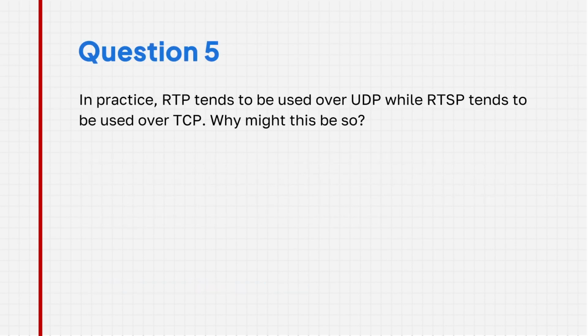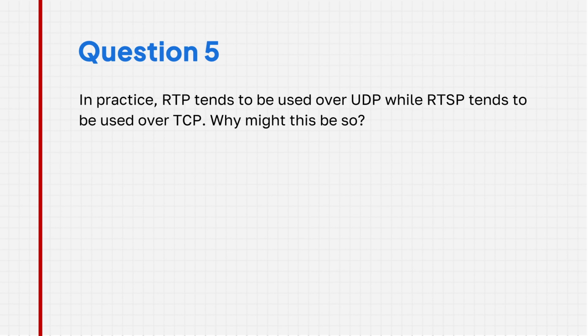Now, okay, questions 5, 6, and 7 are the important questions of this tutorial, I think. So question 5. In practice, just now we discussed there are 3 real-time protocols under the real-time transport protocol suite. First one is your original RTP, which is being used to send your media data. Then we have the real-time streaming protocol, your RTSP, to be used to send playback commands like play, pause. Then finally, you also have your RTCP, your control protocol that is being used to send info about that transmission, streaming info, real-time info, streaming data and stuff.